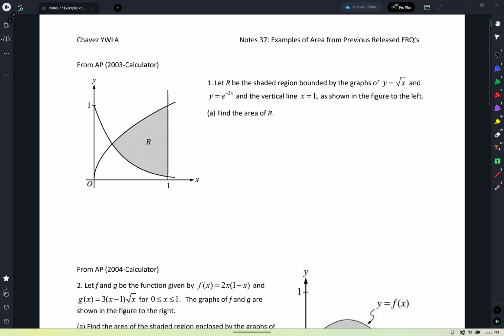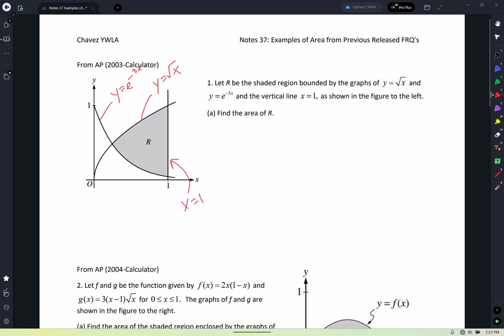Guys, for all of you, it's going to look the same because there's only one major way to do this. All right, focus, guys, focus. So hopefully we know, but if you don't, it's okay, you have a calculator. But hopefully you know that this equation, the one going through the origin, is the square root of x. That's the end point. And the one that's decreasing is y equals e to the negative 3x. And then this vertical line is x equals 1.